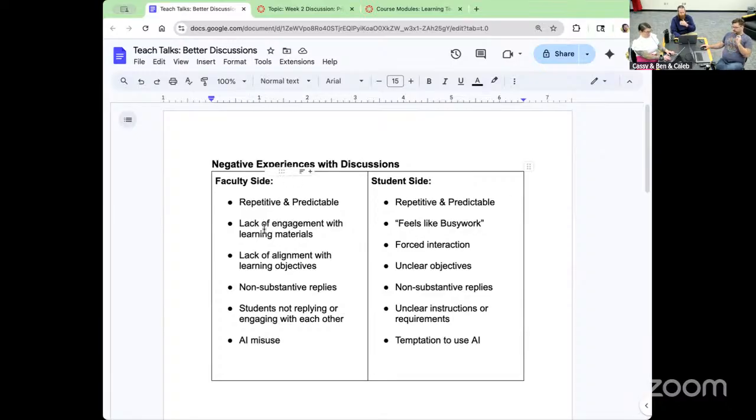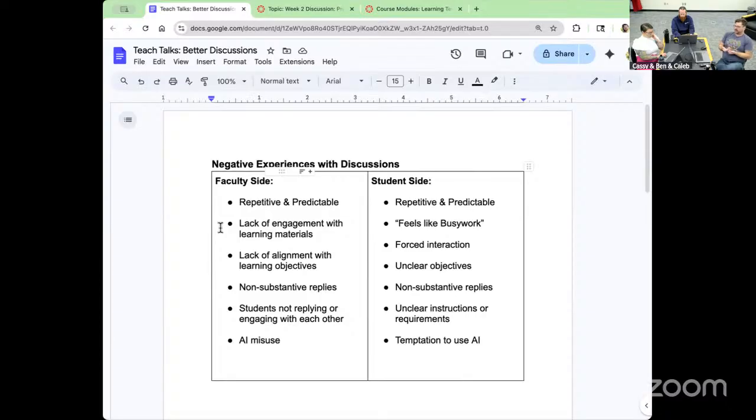From the faculty side, sometimes it can be very frustrating when students are not engaging with the learning materials. It's very clear that they have not done the readings before jumping into the discussion board. They're just posting to post because they have to post. And that can be very frustrating because you can tell that they haven't read the texts.